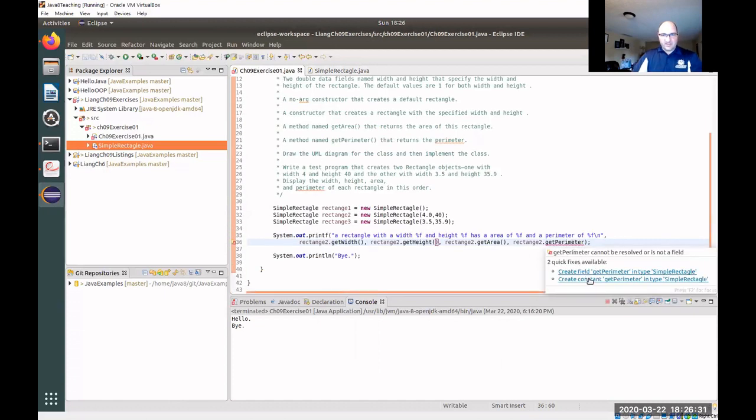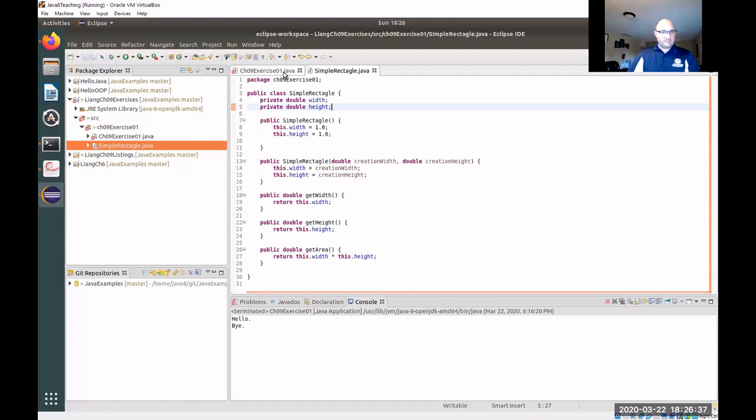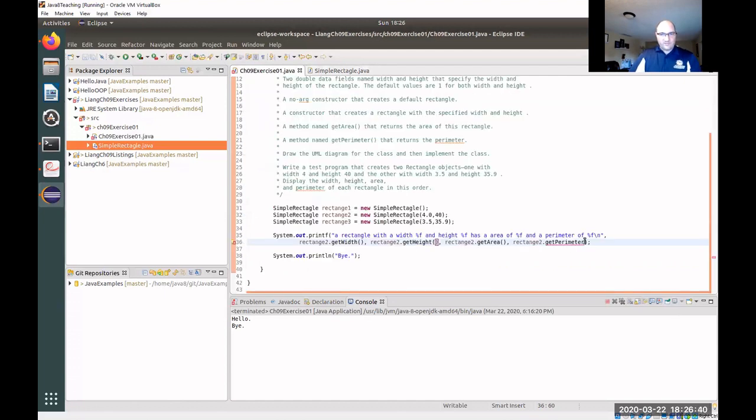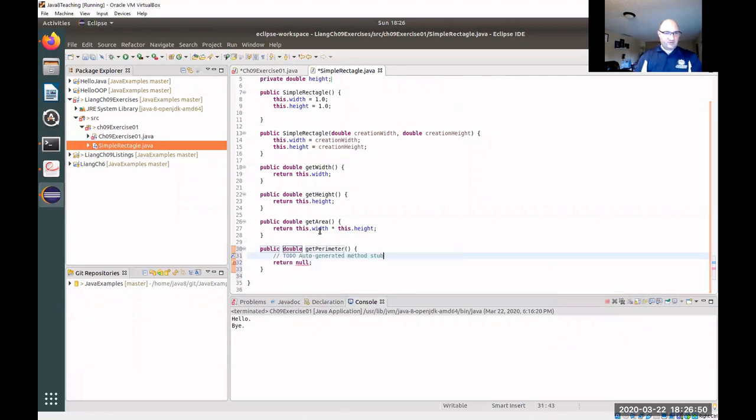And so let's create a field. Whoops. Not what we wanted. Oh, you know what? You've got to tell it to do the right thing. So now we can create the method. It'll pop that down at the bottom. It is going to return the double and the perimeter.